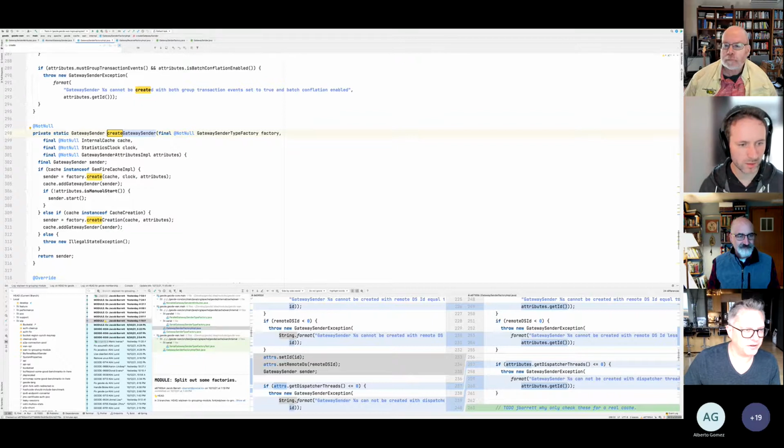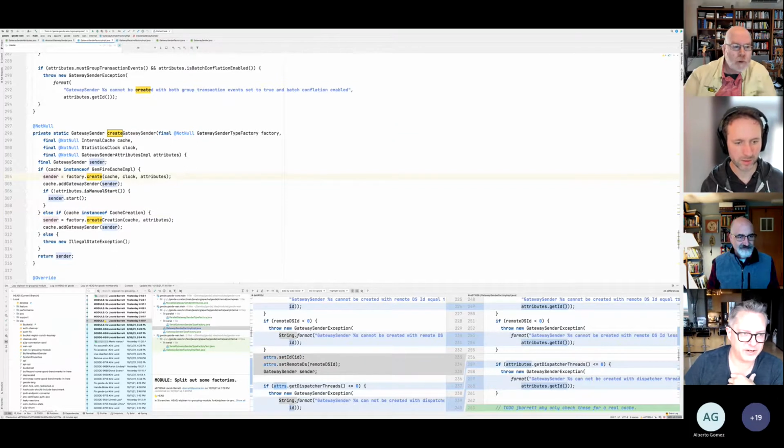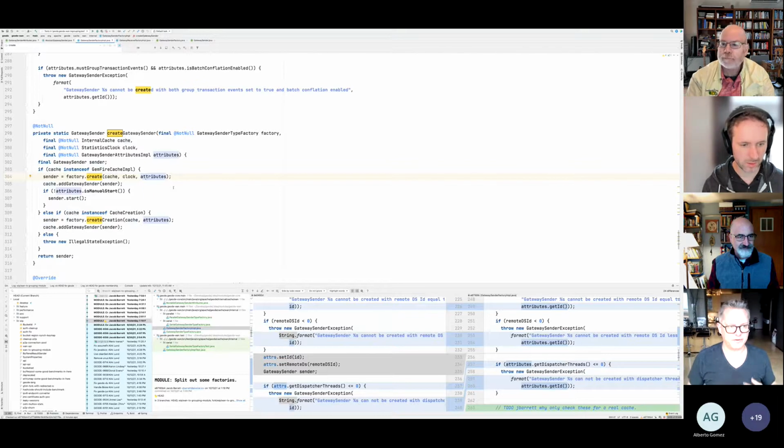And there's this weird behavior, an old holdover from cache XML, where there's actually this cache creation object. We're going to just pretend that doesn't exist. So don't look at that, ignore that. But if we're creating a gateway sender for the actual cache, we just tell the factory to create it, passing in the stuff that we had passed in originally, but now it's going to a factory.